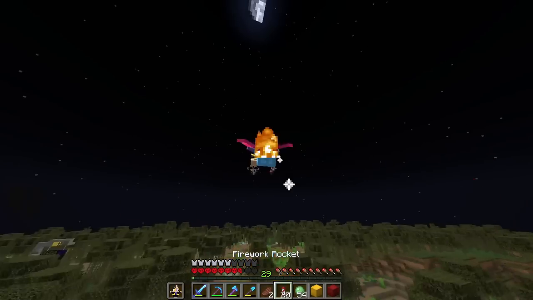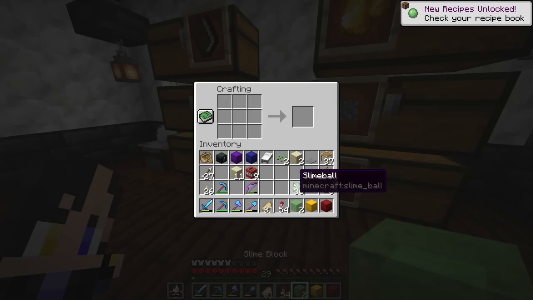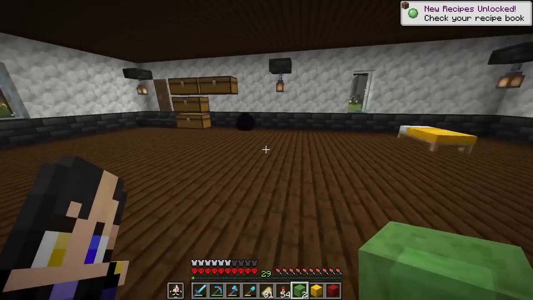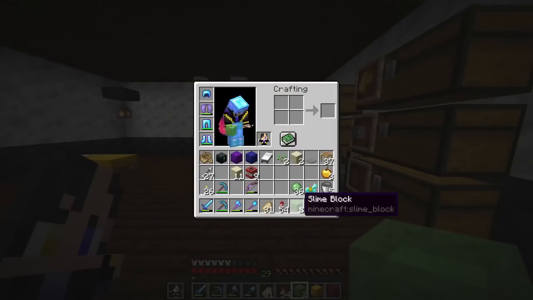Okay, that is enough slime balls. I am now gonna fly back home. Okay, those are my two slime blocks that I needed, and now I'm gonna get to work getting the rest of the resources that I need for the auto smelter system that we're gonna make.